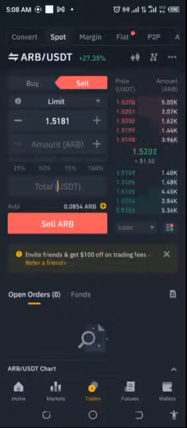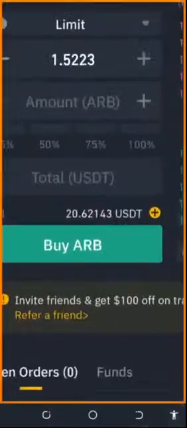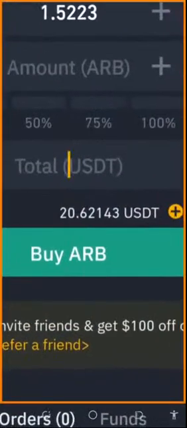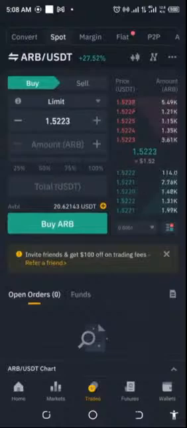Yippee! All right, you can see here that we already have sold to USDT. And what do we have here? Wow, we have 20.62, and that's interesting because after it removed all the charges, what we have is 62 cents as profit. Let's go check what that is in terms of calculations.